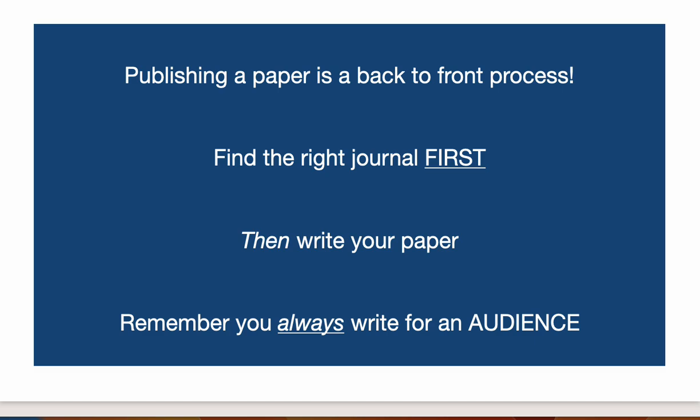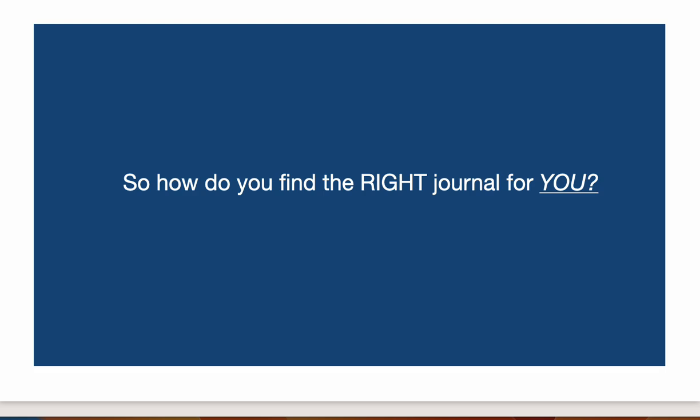So if you can identify a journal that you're particularly interested in or narrow it down to a few, that would be much better in terms of writing your paper, because then your paper will have some guidance. Because you always write for a very particular audience. So that's worth keeping in mind when you write your paper.